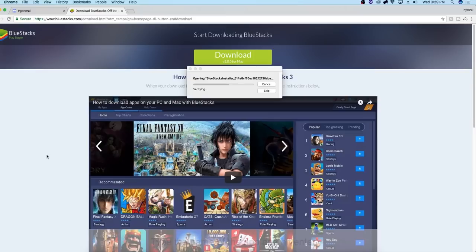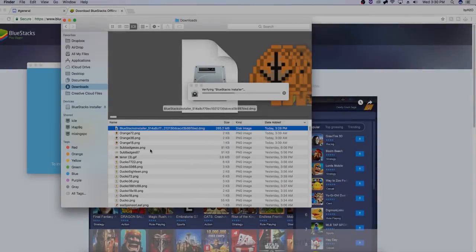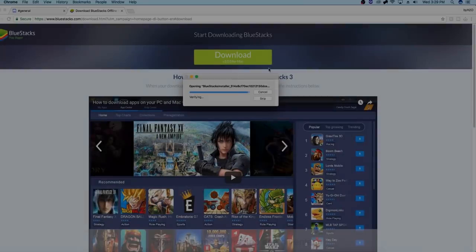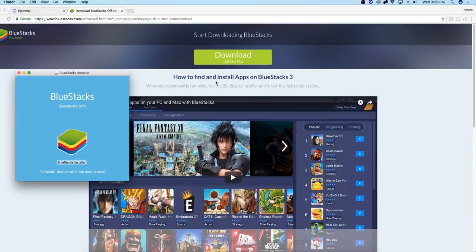All right, so my download's finished now and I went ahead and opened it up. As you can see, BlueStacks installer, waiting for this to open up. Sometimes I do have to open it from my file explorer. If you do, just go to your download section wherever you downloaded it and open it there. Right click it and hit open from there, because sometimes it won't work for whatever reason, like you need admin privileges or something like that.